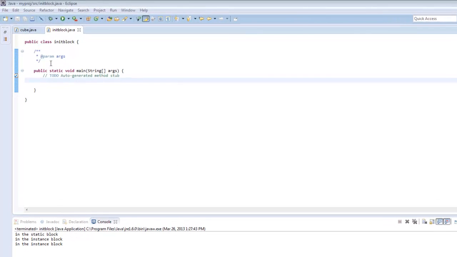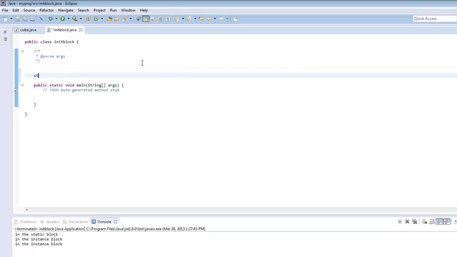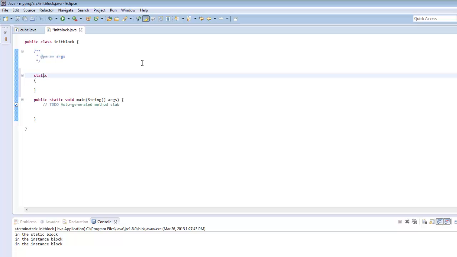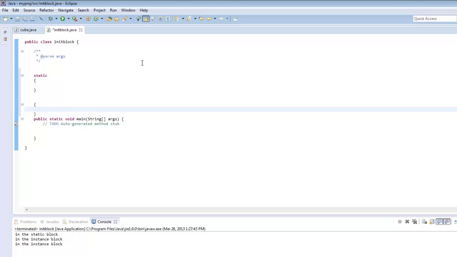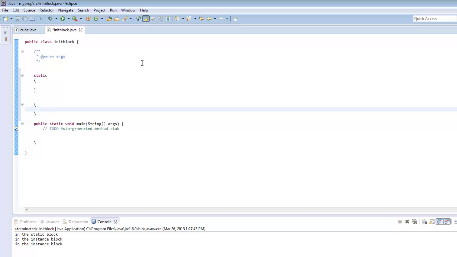Yeah. So today our lecture will deal with the initialization block. Now initialization block is another place where we can initialize the variables. This is called before the constructor and has two types. It can either be static, which starts with the static keyword and then two braces, or it can be instance, which has no name, just two braces, and whatever code you require you can write within the braces.